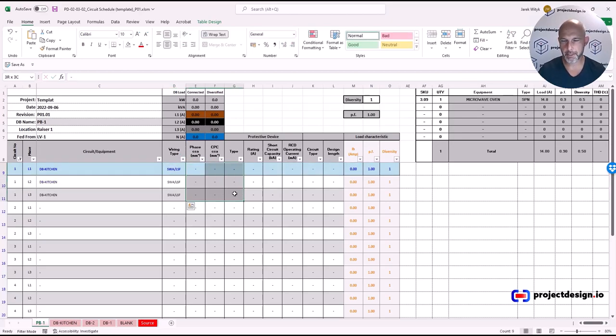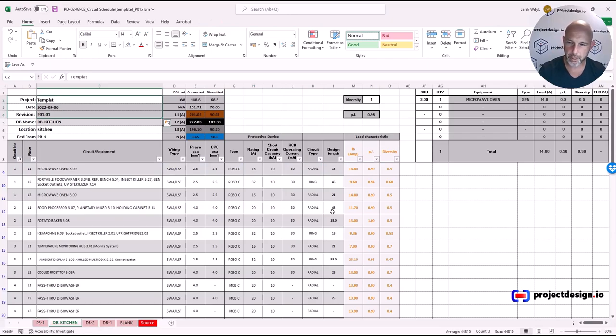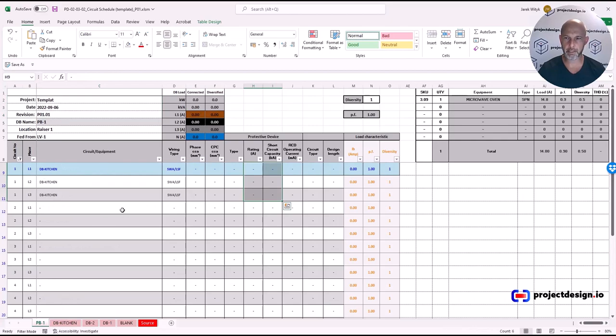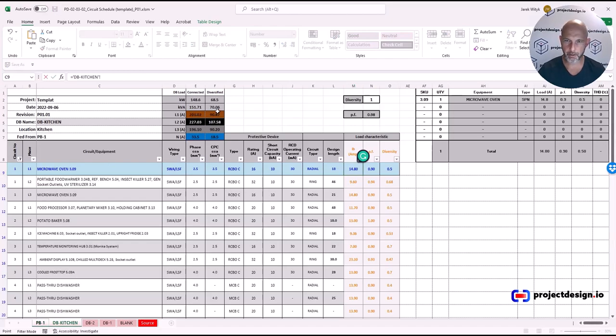I don't know what size yet because I don't know the load, so I can't choose protective device until I know the load. But you know the load when you're building systems. The load may change on its own on individual circuits. You may reshuffle some circuits and then you may change diversity. So you don't want to go back and forth, back and forth. You want this PB1 to automatically update. So this is how you do it. So I go to phase L1, equal, and then go kitchen, and then press on this diversified L1 phase load.